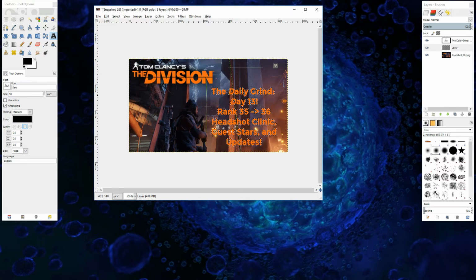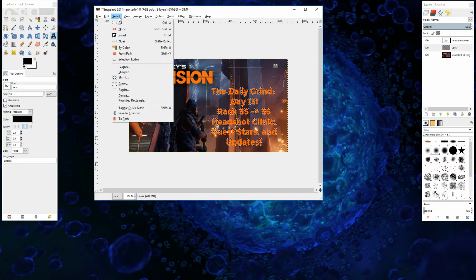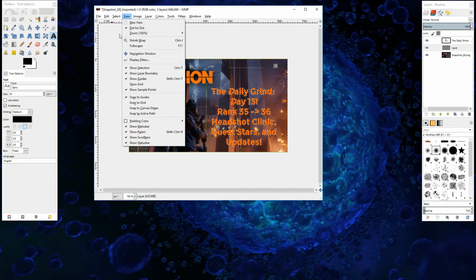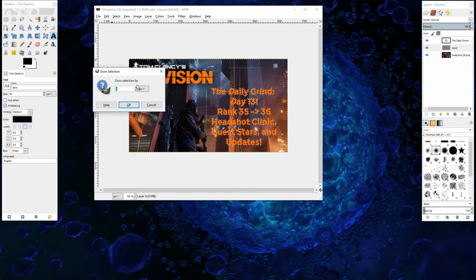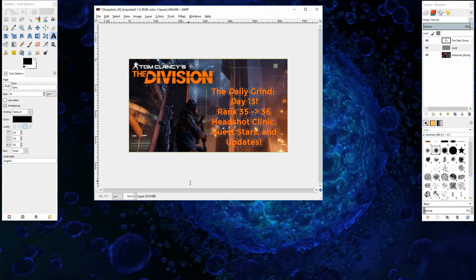Which looks like that. And you can kind of see the selection has ballooned out behind the text a little bit. It would look really slick if we did that, but it wouldn't make it pop as much when there's this little amount of contrast. So we're going to actually grow it by 3 pixels instead. So that looks really chunky, but trust me, it'll turn out a lot better.